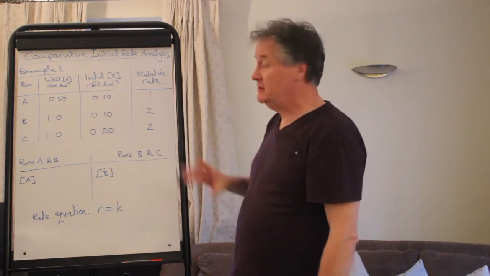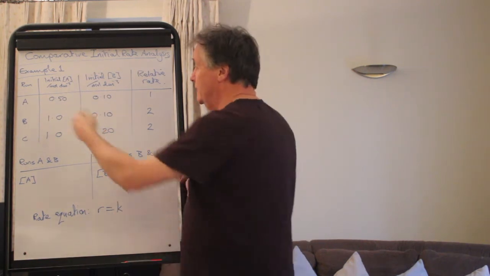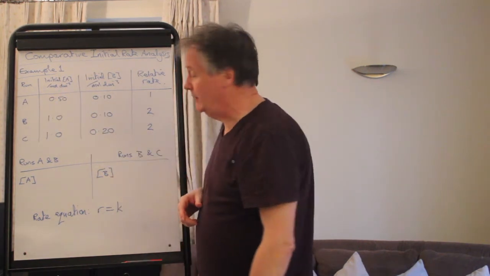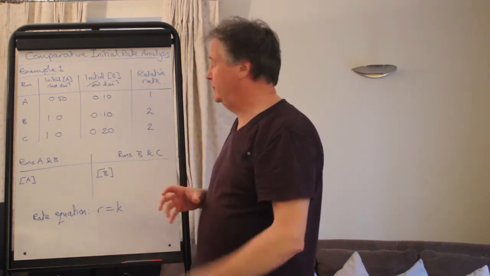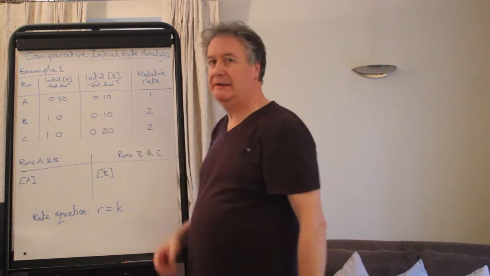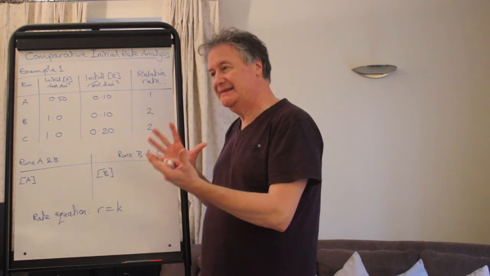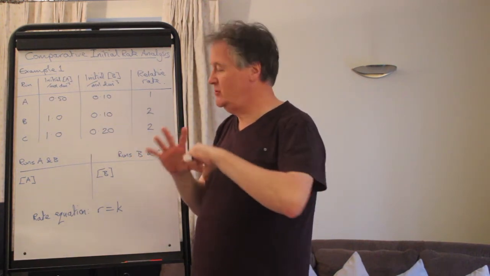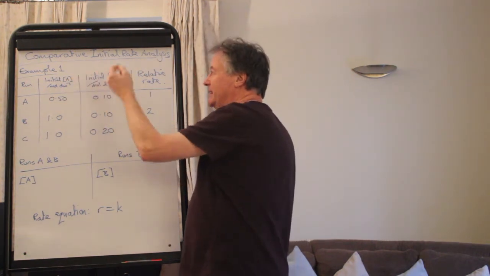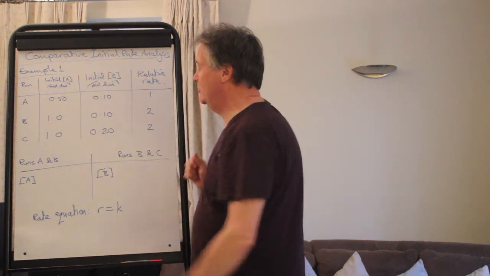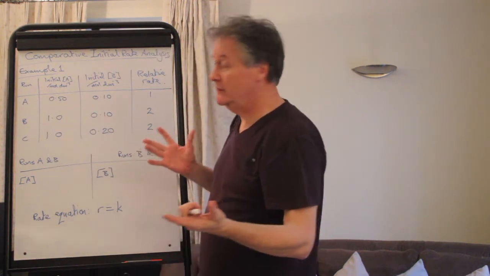When you look at these questions, you will see there will be runs, they might call them experiments, and they'll be either numbered or lettered probably. And you have an initial concentration of chemicals. So this is a reaction where A and B are being, well, there must be the questions. Now what I'm doing is I'm not focusing on actual chemicals, I'm just using letters to represent general chemicals. So we've got non-specific chemical A, non-specific chemical B. That has no relation to this. This just happens to be A, B and C down the side instead of 1, 2 and 3.